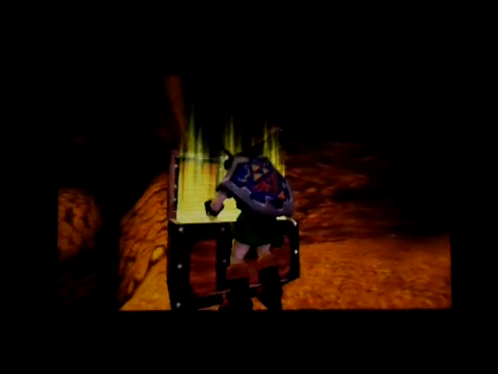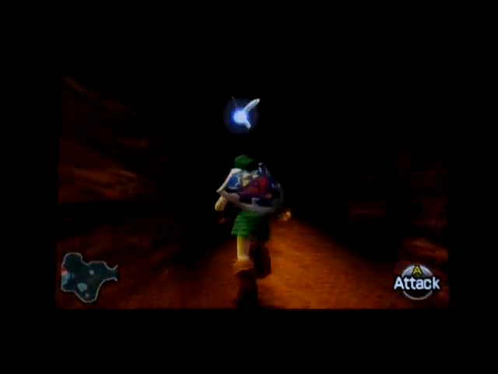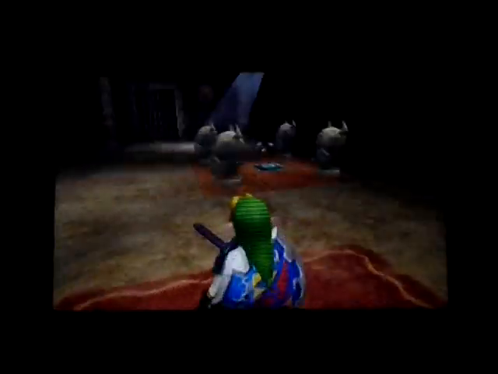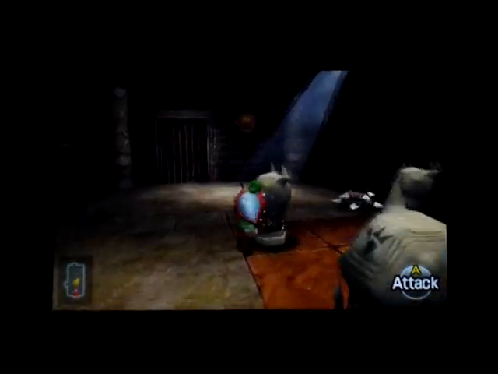And we get this big chest. And this, of course, is going to contain the dungeon item. The Mirror Shield. Alright. So now we can just backtrack a little bit. I don't believe Like Likes can steal the Mirror Shield because there's only one in the game.